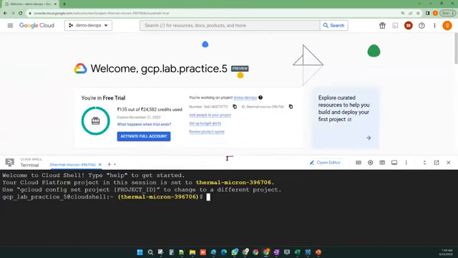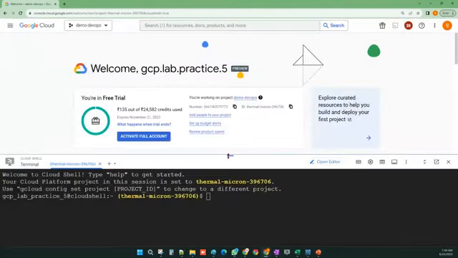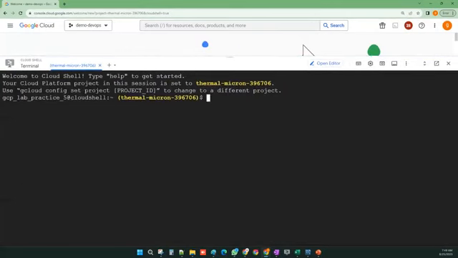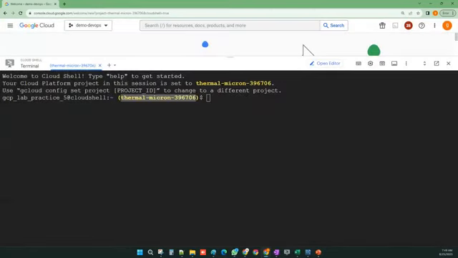Whenever you are interacting with the GCP services visually, as I told you, you select a project, right? Likewise, whenever you want to interact with the GCP services via commands, via Cloud Shell, you select the project ID properly. You see here, by default, one project is selected, demo DevOps. So the project ID is this one, the same.